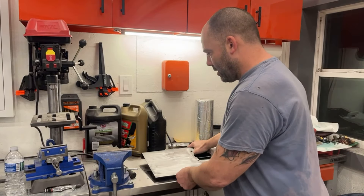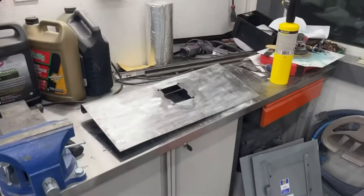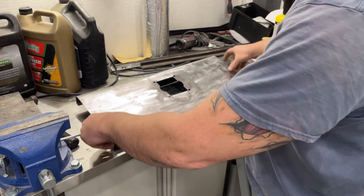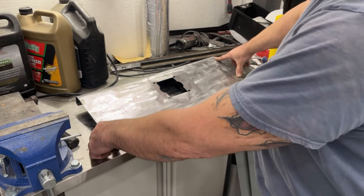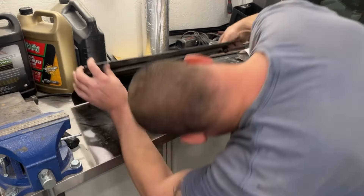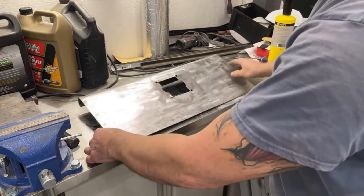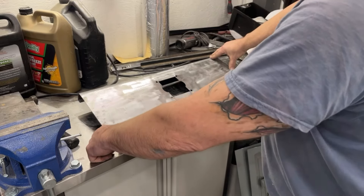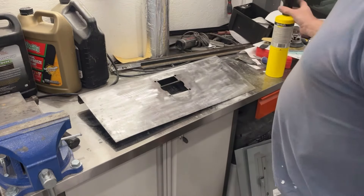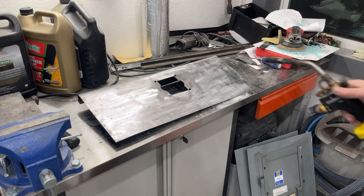As you can see it's warped now. If you look, this side's touching and this side's off. If I were to go ahead and clip this into the cabinet it would pretty much be fine — it would probably stay in place. But I'm curious if I add a little heat to it, if I can't straighten this out a little bit. So let's give it a shot real quick.